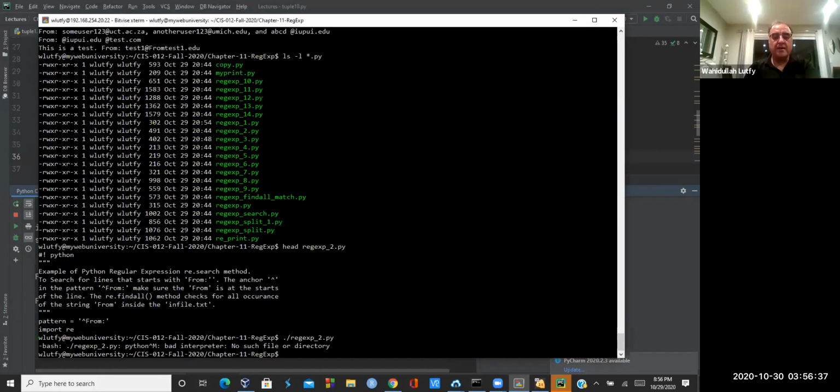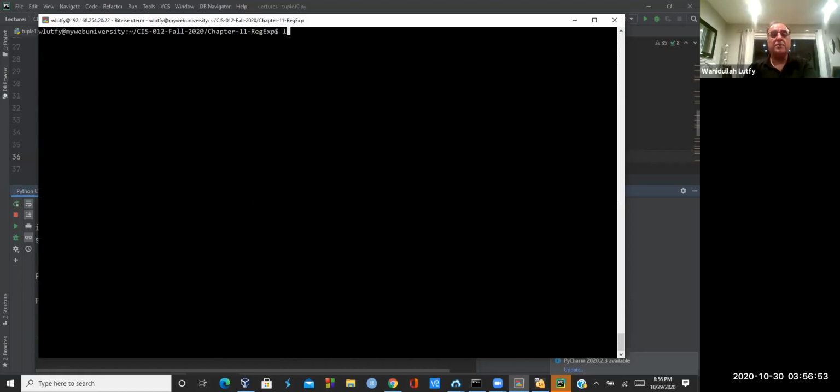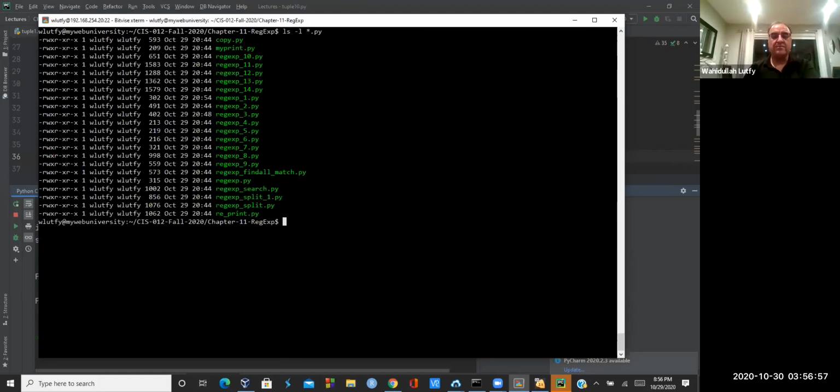So let me get out here and then run here. So this one, I want to just modify this file, regular expression underscore 2. How do I do that? One way is easy. I could vi it and just change it, or I could do it programmatically. So let's do it programmatically. First, we want to do ls star.py. This will just generate a list of them.